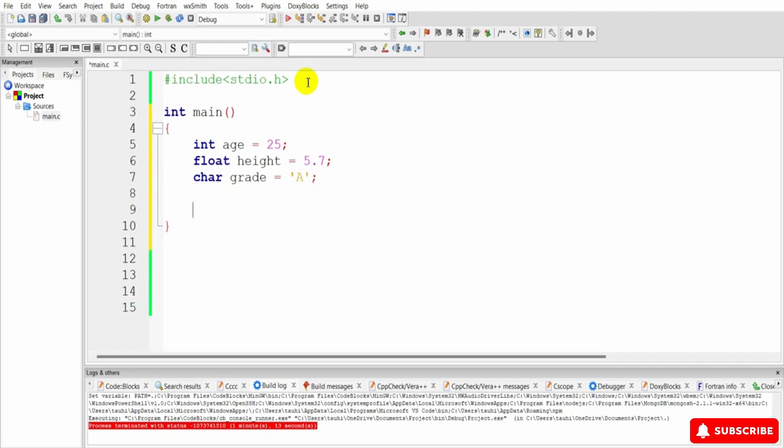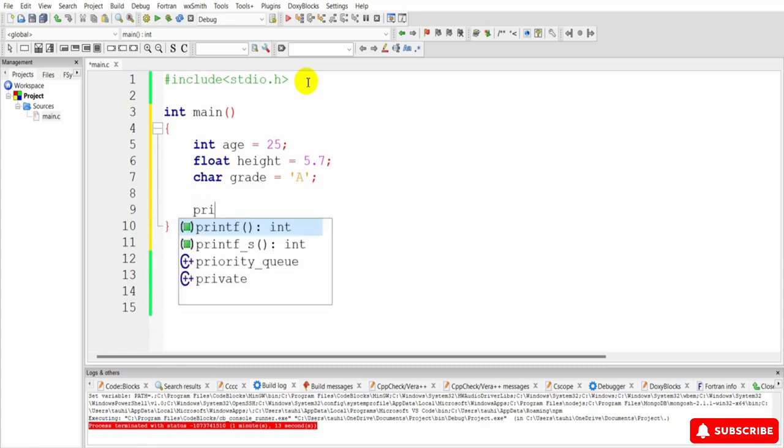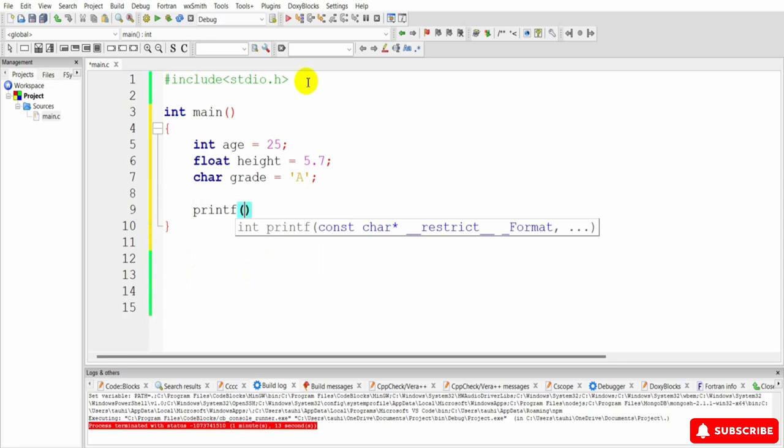First I type printf and the age. The age is an integer type, so I use %d and a new line, and call the age variable.